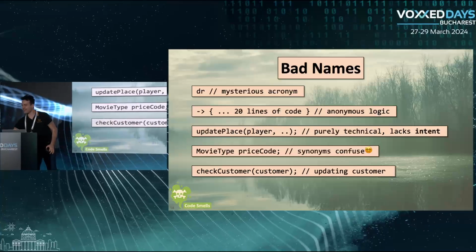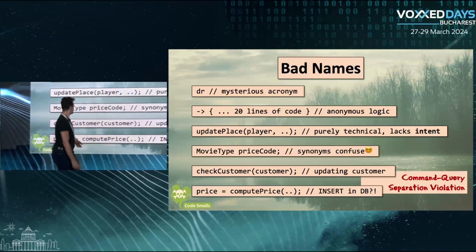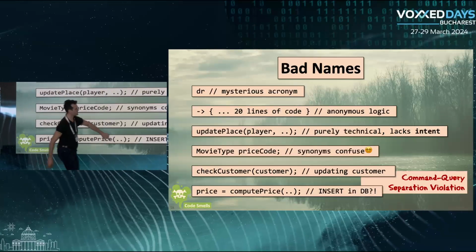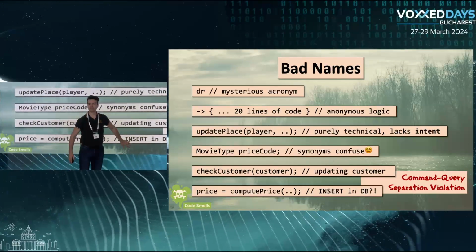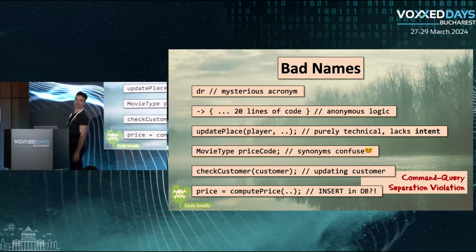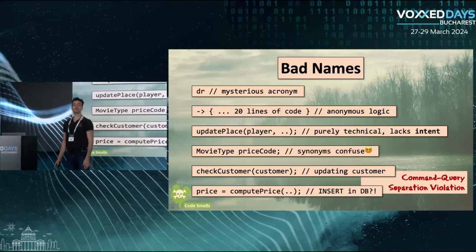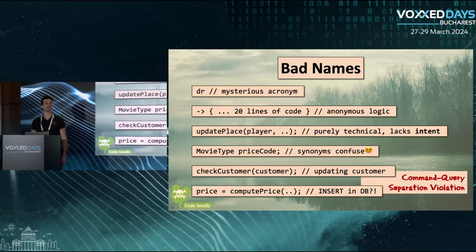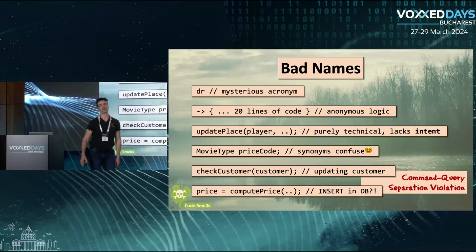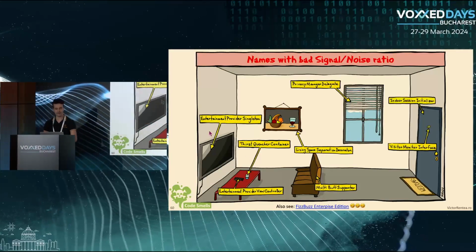Did the name suggest that? Did the name tell you that? No. Would you expect compute price to cause an insert? God help us all, no. That's misleading names. Technically, you are violating a principle called command query separation. You should not be changing stuff if your method claims it's returning stuff, basically. So bad names is my favorite in Java.